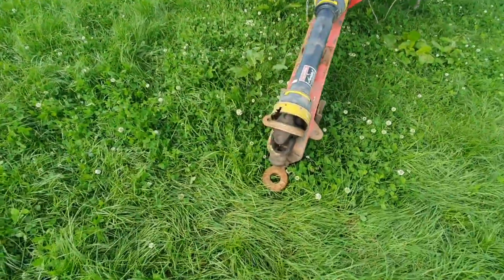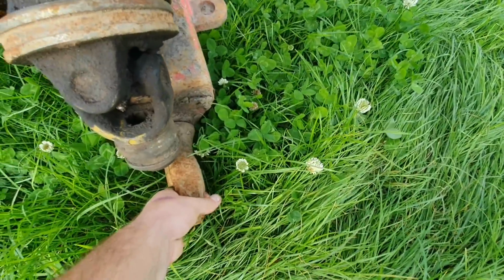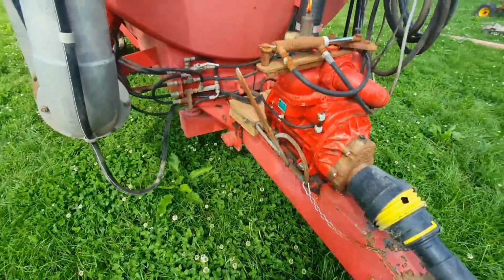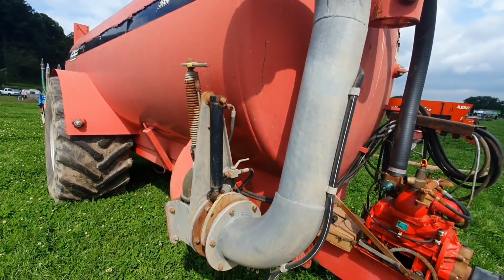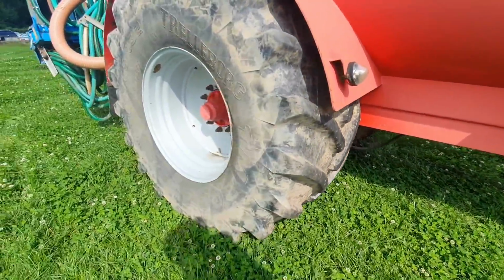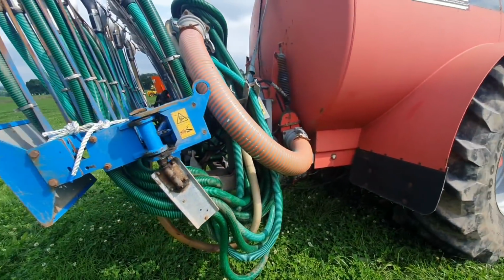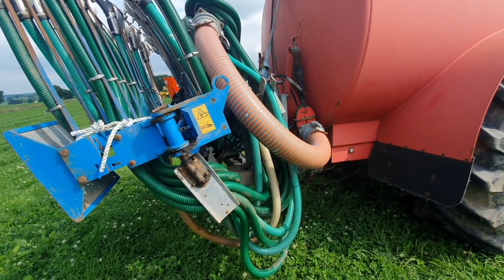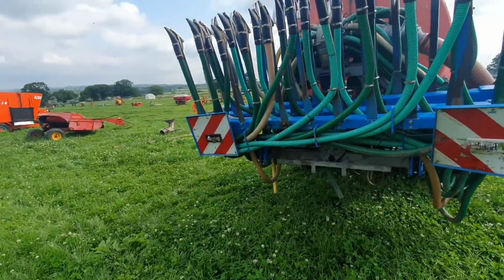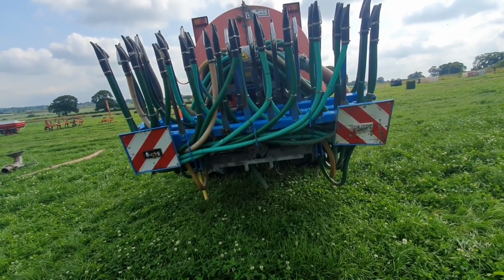Drawbar suspension, swivel hitch. Bit of play in the actual hitch, but the ring's very good. Wide angle PTO, hydraulic changeover. High volume fast fill arm. Trelleborg tyre. Say it's got some age to it, this, but it's not necessarily a bad thing. Bomac trailing shoe on it, which, way things are going, that'll certainly help bump its price up. Looks like the trailing shoe's been backed into one or two things.